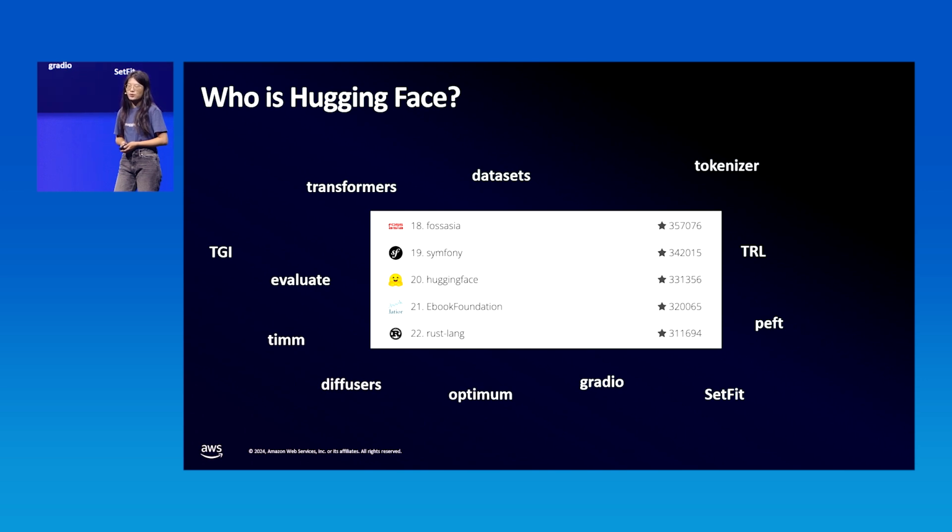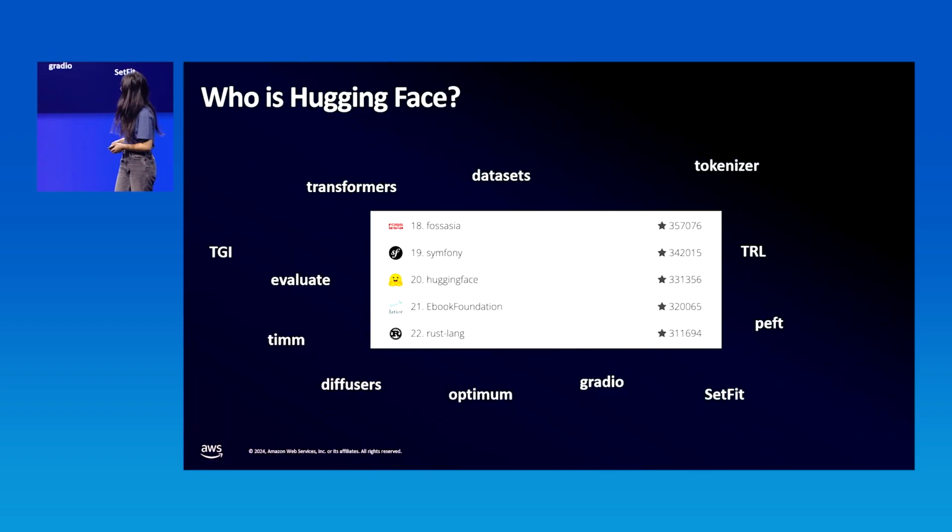They're actually built through the collaboration and contribution of thousands of community members, either by opening issues, raising pull requests to us, or writing a lot of interesting blog posts using Hugging Face tools.